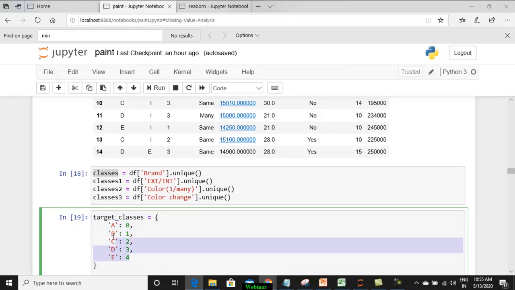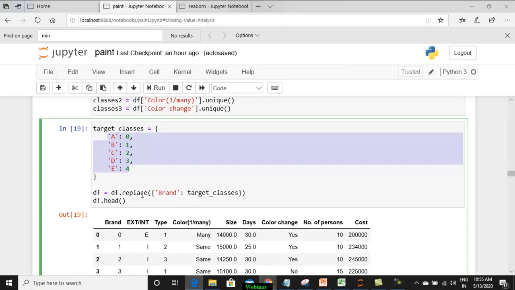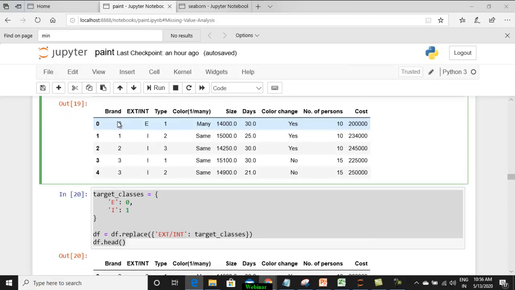A has to be mapped to 0, B has to be mapped to 1, and accordingly you can map up to 4. Finally we are going to replace the column brand with these target classes. It will go to this attribute, find where A is, and replace it with 0. You can see here brand will take numerical values now instead of categorical values.